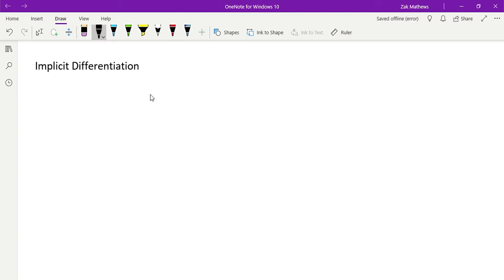In this video, we're going to look at implicit differentiation. Now, we've been differentiating functions when they're explicitly defined. So something basic like this, y is equal to x squared. And so we take the derivative of y, dy/dx, and we get 2x. We started with a y value that was explicitly defined, meaning if I plug in any value of x, I'm only going to get one resultant y value.